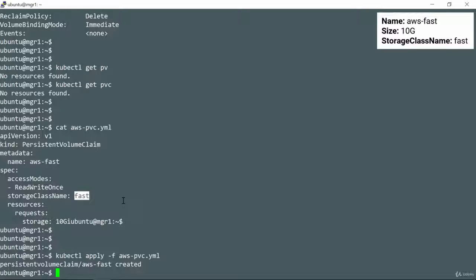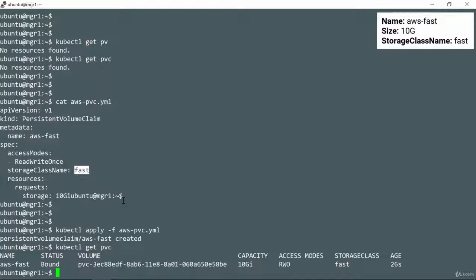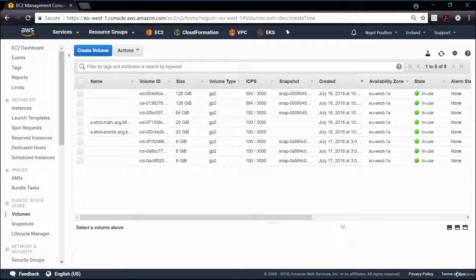Because remember, we've created the fast storage class and we've plugged it into the AWS Elastic Block Store backend. Then our storage class says, hey, anytime a new PV claim comes along asking for storage from me, go ahead and dynamically create it on the backend and create the PV on the cluster. Bingo! Bound. This is the PV it dynamically created, 10 gig, and from the fast storage class. Proper dynamic.